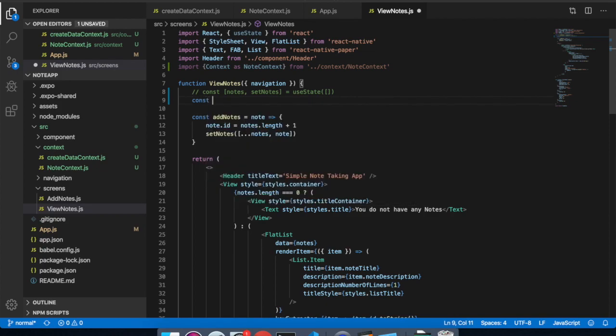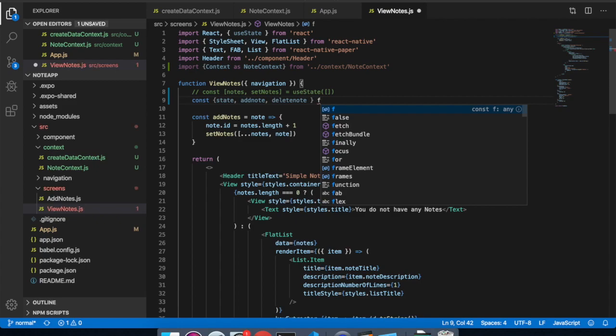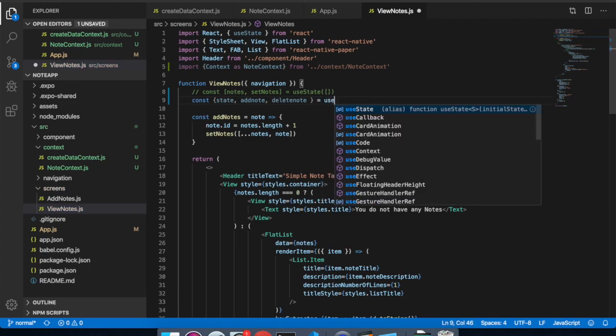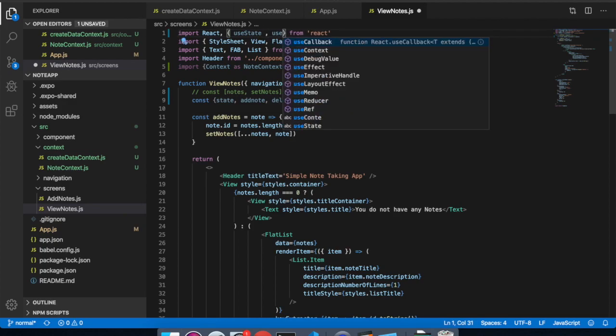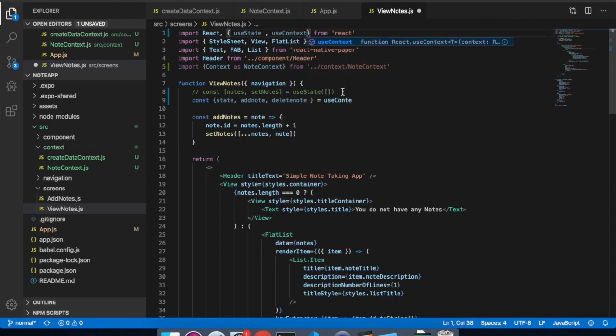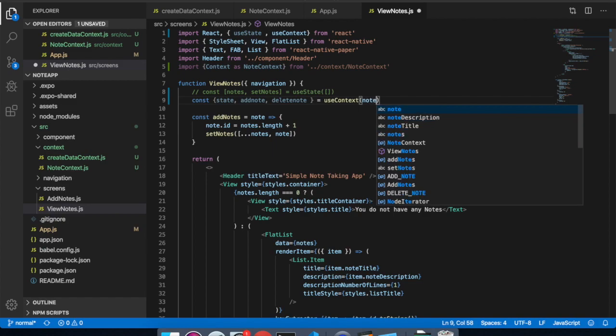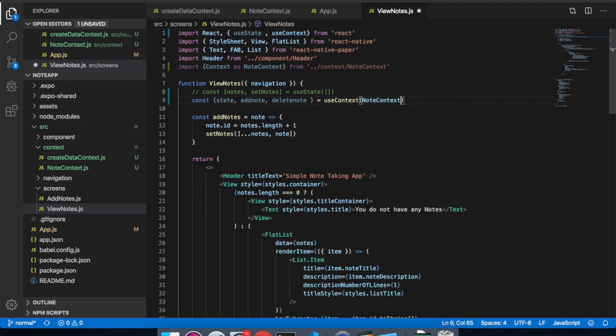Here constant state comma add node, delete node from use context. So we have to import it from React, use context, to node context, right?